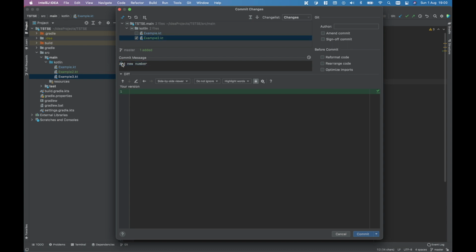And then what you do here for the message is you make this in imperative form. At least that's what most people do. So in this case, we would say add new file. This is not a specifically good message. Don't do that. Describe what file you added. In this case, it is an example and it contains nothing. So at least we could say example file maybe. So what you do here is you describe the change. This can be as long or as short as you want. In general, aim for a short, succinct message that just tells other people as well as yourself in a week or a year from now what was meant by that. But I would keep it short. No one stops you from writing more. Sometimes it also makes sense if it's a larger change, a big change. But in general, I would keep it simple.